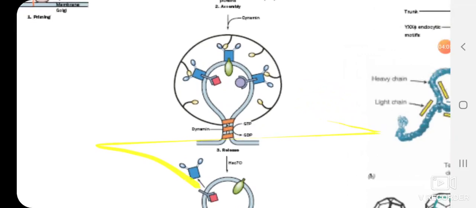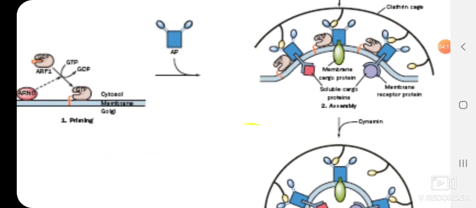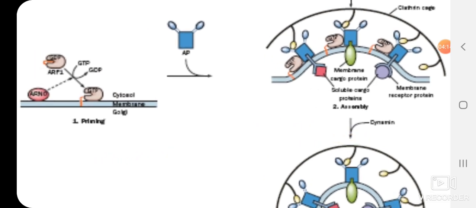So how it is going to get formed here is, I was talking about the priming process which involves the ARF factor. ARF is a protein; the long form of ARF is ADP ribosylation factor. This ADP ribosylation factor is an important protein molecule which partially decides where exactly the formation of a vesicle is required. This protein belongs to the RAS superfamily of proteins, which includes a large number of proteins carrying motifs like RAS.